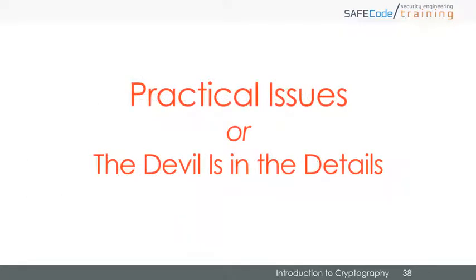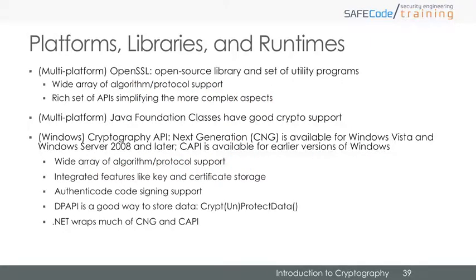As with every solution to a problem, there are some pitfalls. Let's review some practical issues that you'll likely run into when integrating crypto. There are some good choices available when you're looking for good crypto toolkits to use on your development platform. For a Swiss Army knife crypto approach that offers multi-platform support, you should consider OpenSSL. The OpenSSL library and its command line utilities can cover many of the necessary elements for handling different crypto tasks. It has been publicly tested for a long time and is also updated when security issues are discovered. It offers a wide selection of algorithms, modes of operation and key sizes, configuration options, and even a FIPS option. It can be used from the command line, but it also offers a rich set of APIs for application integration.